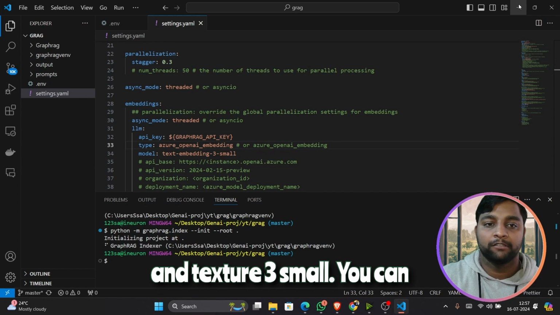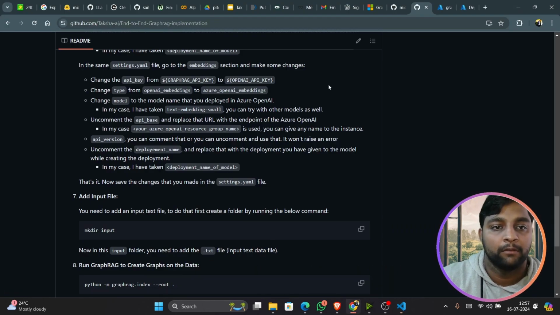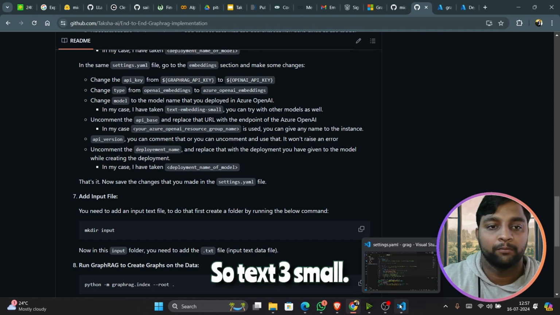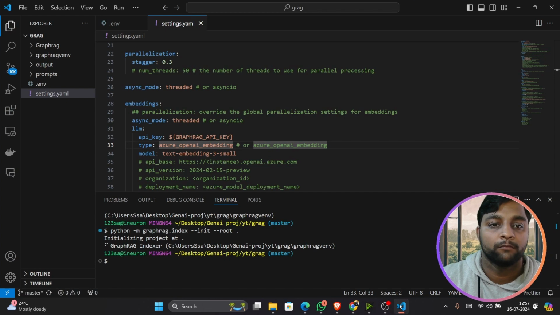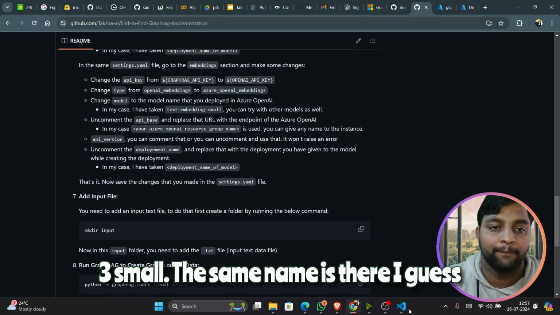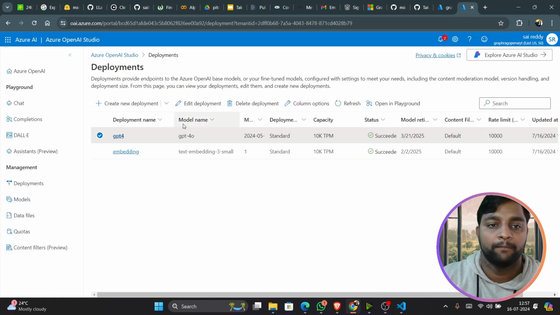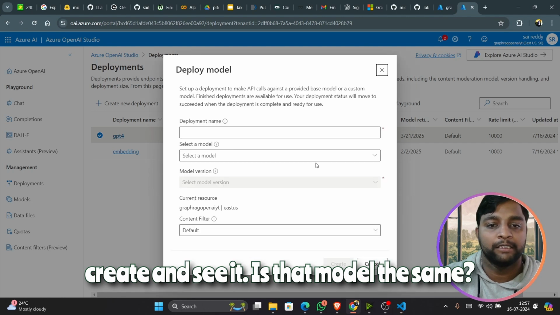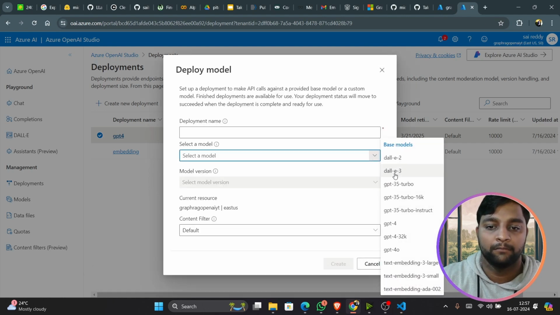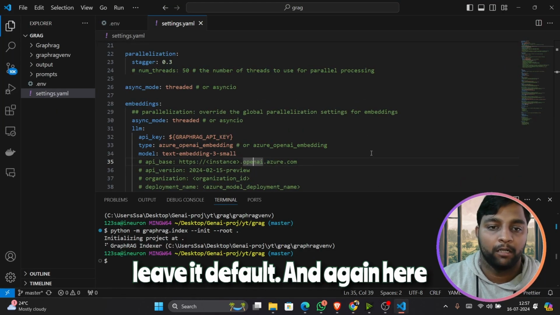And text embedding 3 small, you can leave this by default, I guess. Let me check whether the model is the same. Yeah, text embedding 3 small. So we can leave it default.